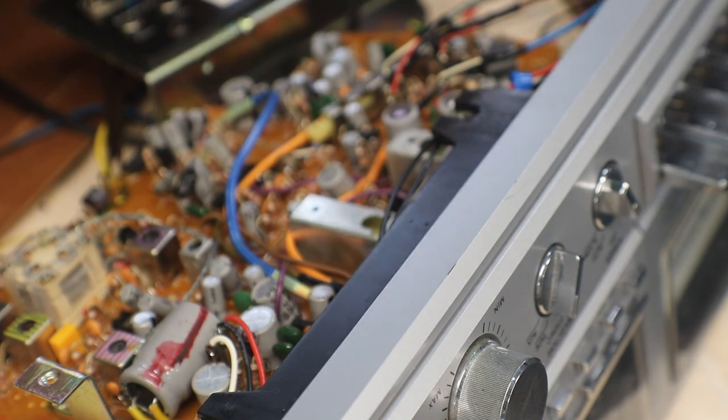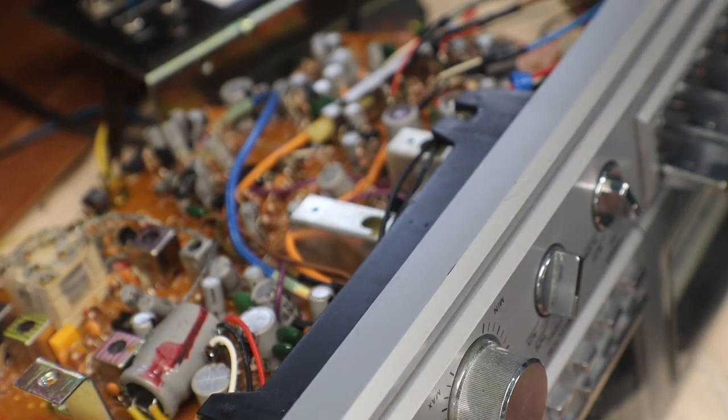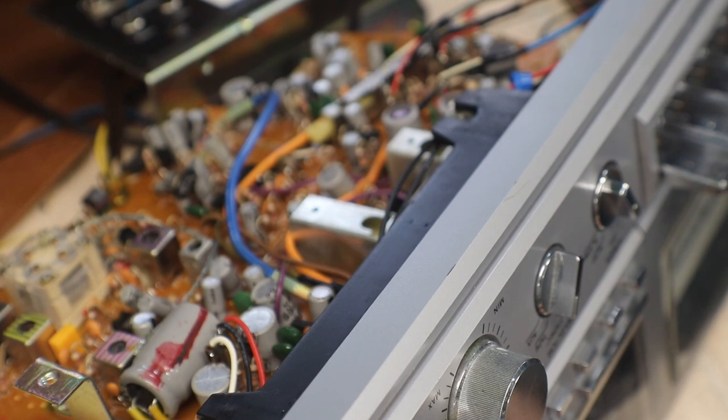So I shut it off and then turned it back on, and lo and behold, it was working. I don't know, I've never run into anything like that, and maybe somebody out there has too, that maybe it was magnetized, and when I hooked up the speaker, it demagnetized it and started working. Not sure. But now it works. And that's all I did.